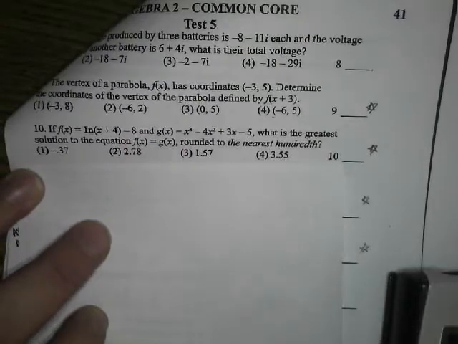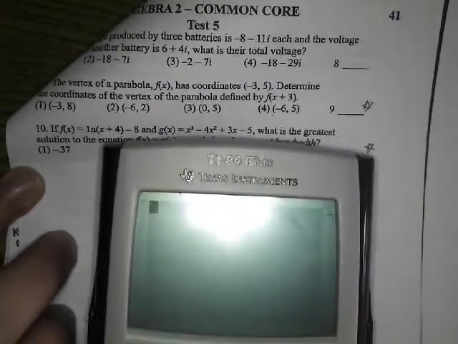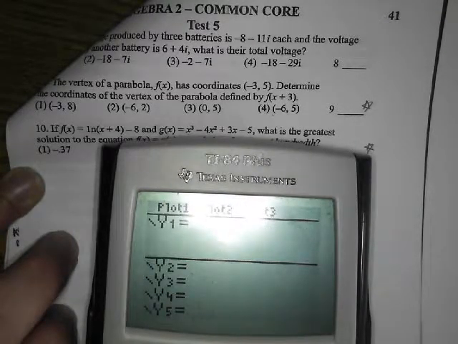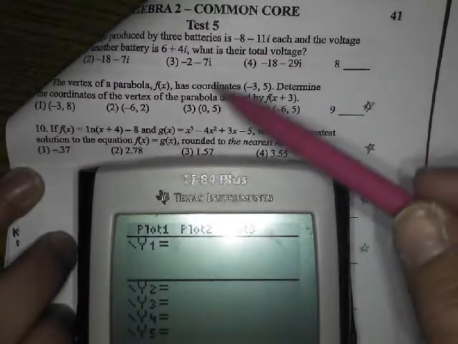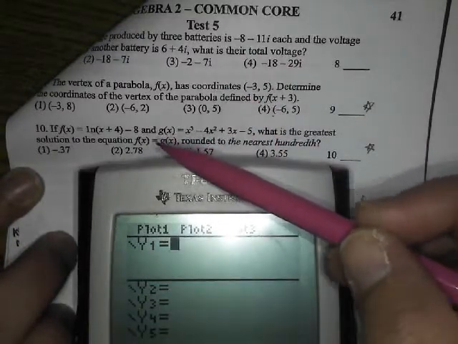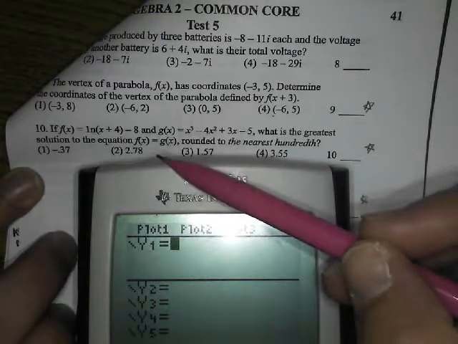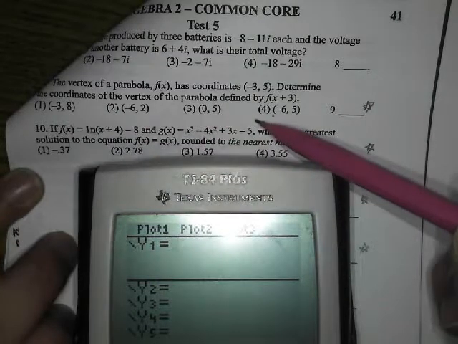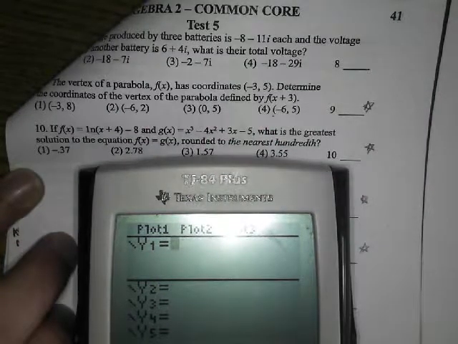Did you do that? No, I didn't know you had to type it in the calculator. I could just type it equal each other. Which you do, and any system, if they don't say to do it algebraically, God help you, use your calculator. How fast is that, okay? Just know that if they're asking for the solution to when these equal each other, that's just your x-coordinate of your answers. So you type this into one equation, this into the other equation, open your window enough to see, and just do second trace intersect. Is that clear? Good. Okay, anything else? Okay, pass it forward.